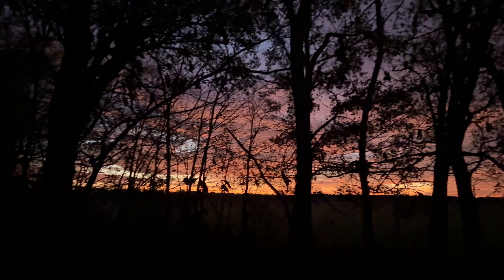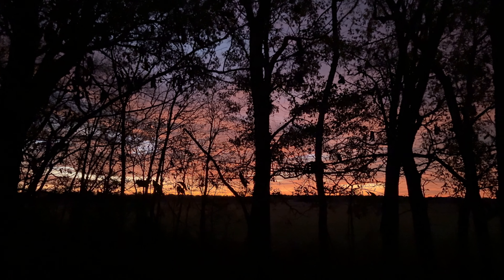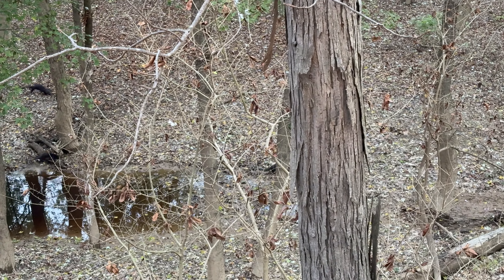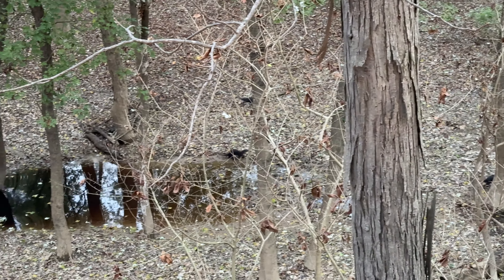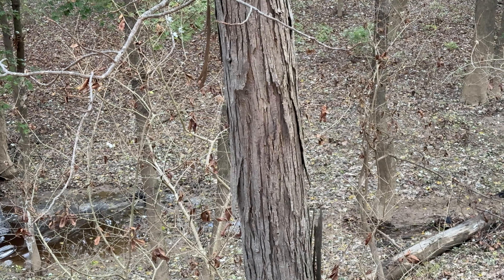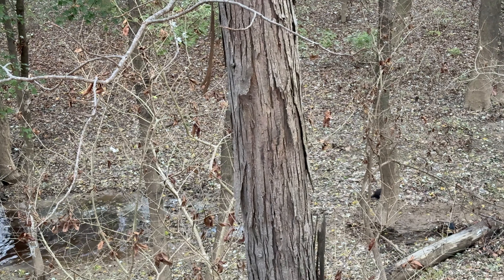The first morning I was in a Millennium Ladder stand that was overlooking this creek bottom. The top of that stand was almost to the edge of the ag field up there — that's the sun coming up behind me. Really beautiful spot, this little creek bottom. That morning had this little group of otters come by, which I thought was pretty cool, because although I've seen otters in the river before when I'm fishing, I've never seen them run through the woods like this. I thought that was kind of neat.